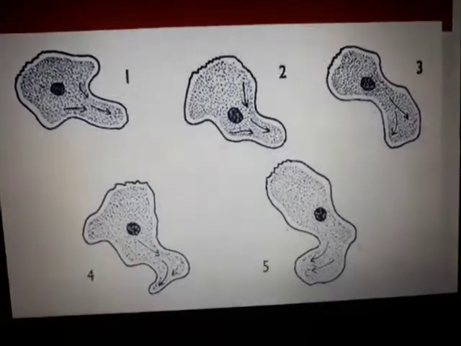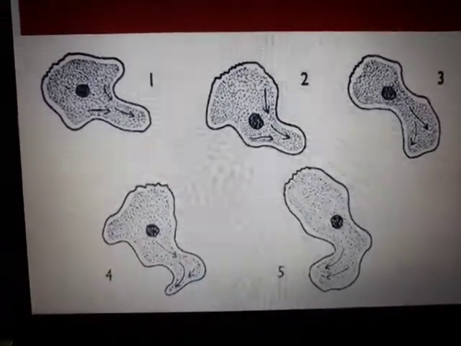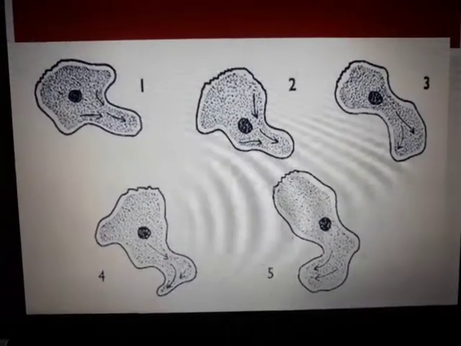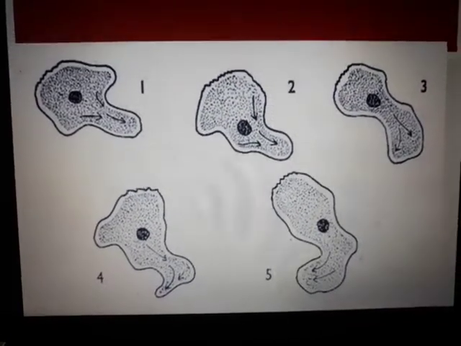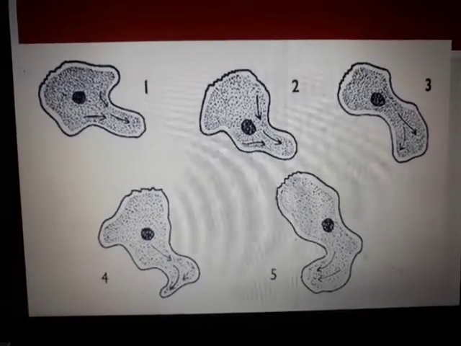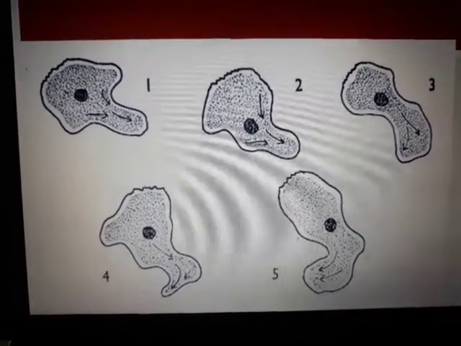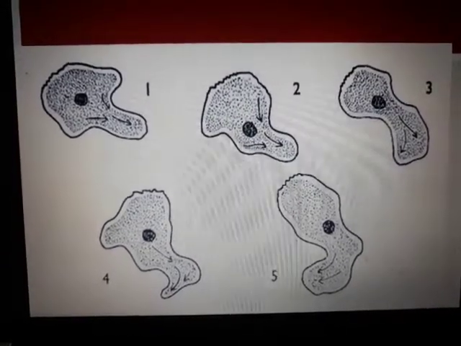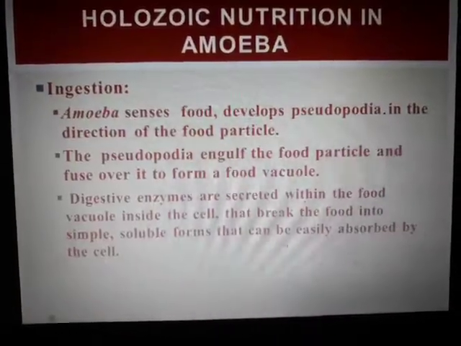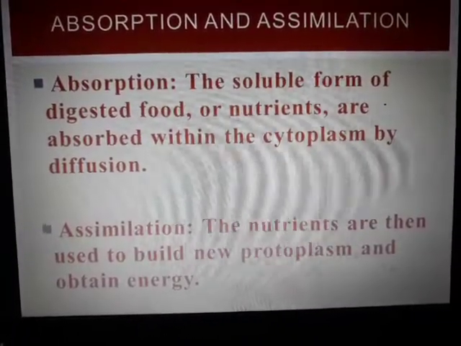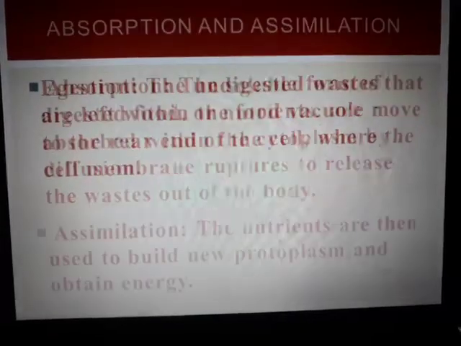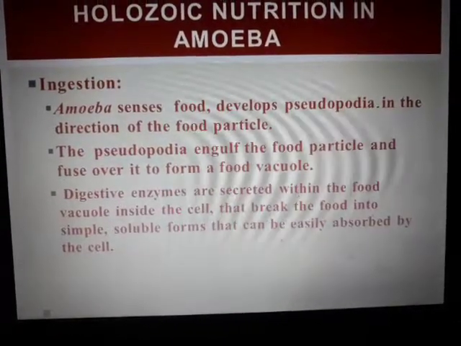So there are two things which we have studied, and I have purposely taken them together, the nutrition and the locomotion, so that you should not get confused between these two. Okay, and I think these two are enough for one session, because the content is more. I want you to make a flow chart of it, or small steps which show the locomotion and the nutrition process. Nutrition in amoeba, as I told you, is holozoic. It means it has the steps: ingestion, absorption, assimilation, egestion. Fine. Egestion is to throw away the waste, whereas ingestion is to let the food in.